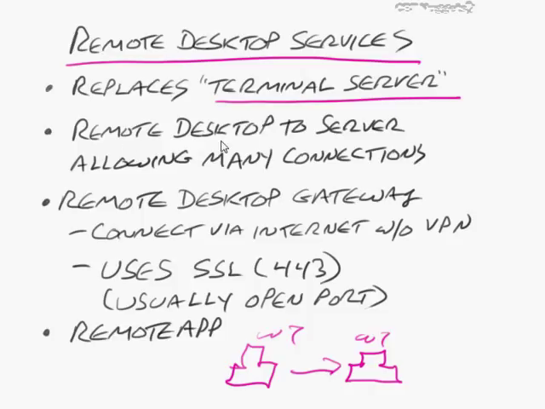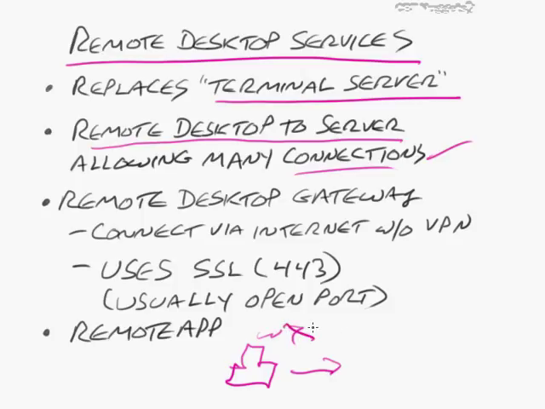With remote desktop, you're going to have a remote desktop to the server, and that, as I mentioned earlier, allows many connections. So whereas this was a one-to-one connection, if you were to instead have an older client, maybe a Windows XP client here, kind of messy, I know, and then you had a server here. Well, you can have this one user connecting here, and then you can have another user connecting from here, and another user, and another user. You might have a couple hundred connections if the server is able to handle that in terms of the hardware.